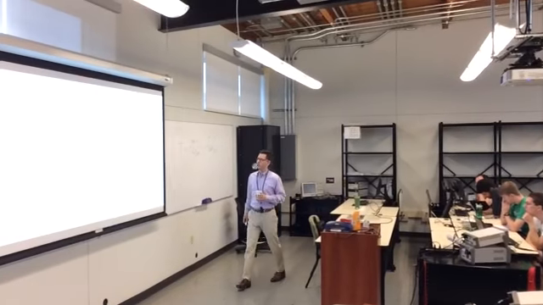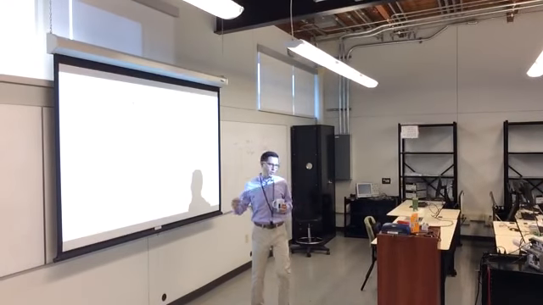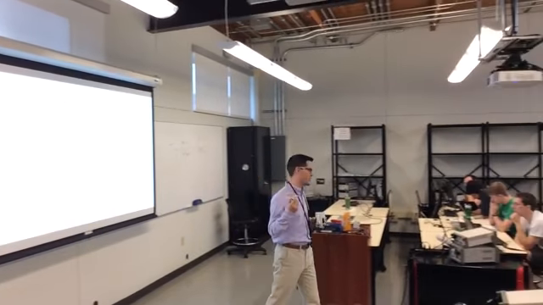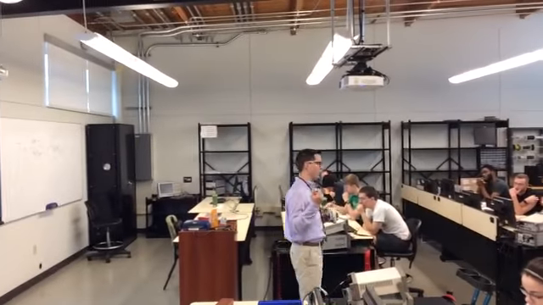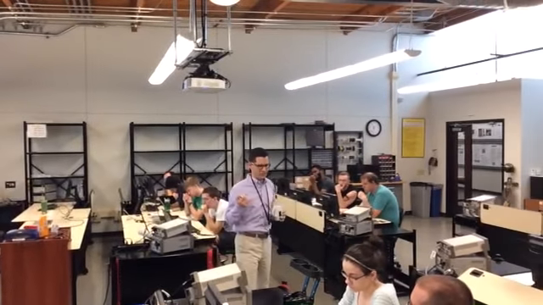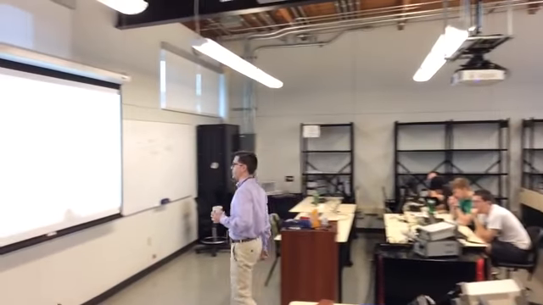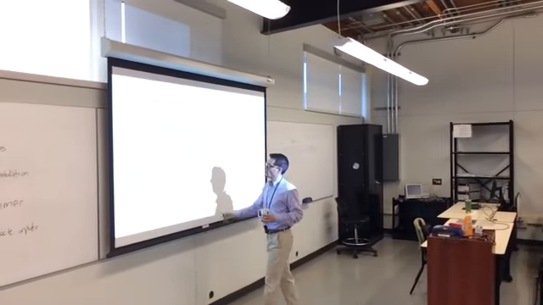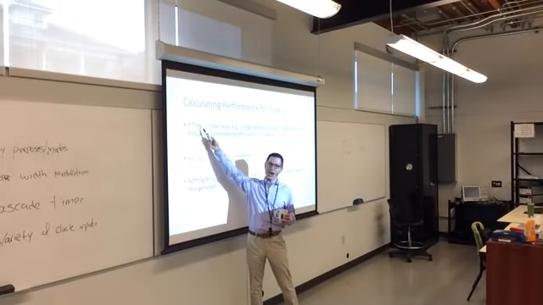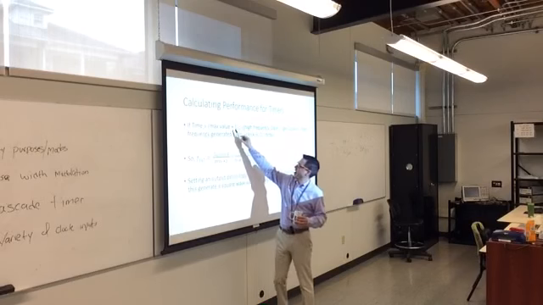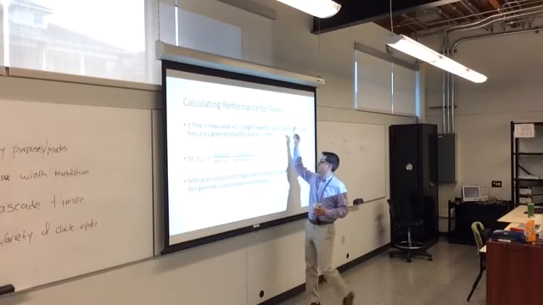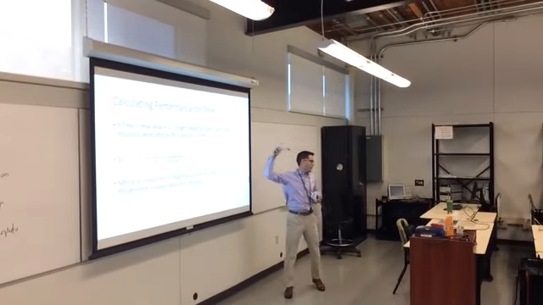So if you're trying to figure out what's the biggest, fastest sort of square wave that you can generate, you want to know the smallest amount of time, or the largest amount of time, that you can calculate. What we just went over is that the time for a counter is the maximum value divided by the frequency divided by the clock. That's the maximum amount of time it can calculate.